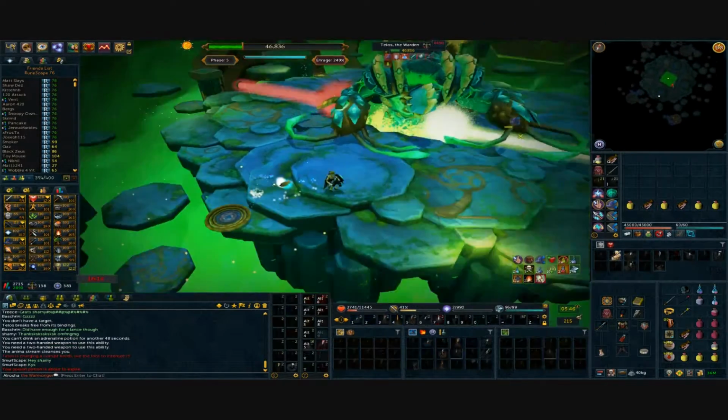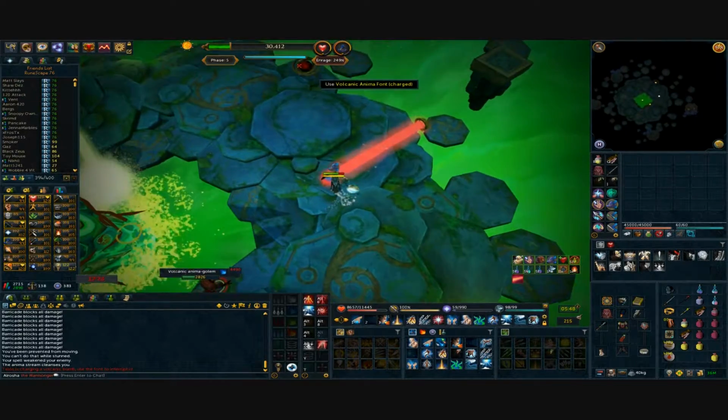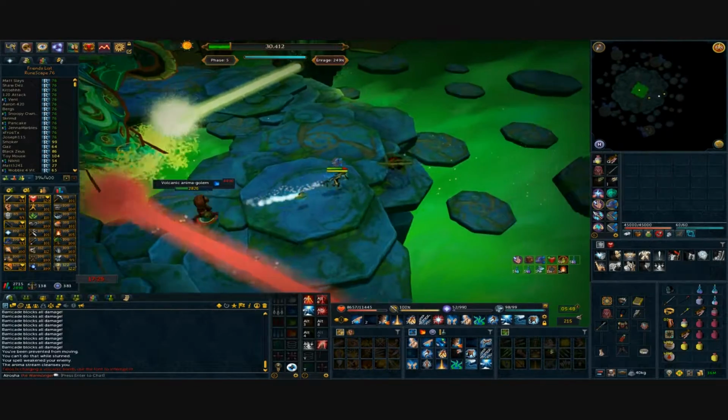When he fires the attack, you want to click it to cancel it. If you do not, you will get insta-killed and you will die. Past 1000% enrage, you cannot block it with immortality. Alright, since we covered the attacks, let's jump into the fight.